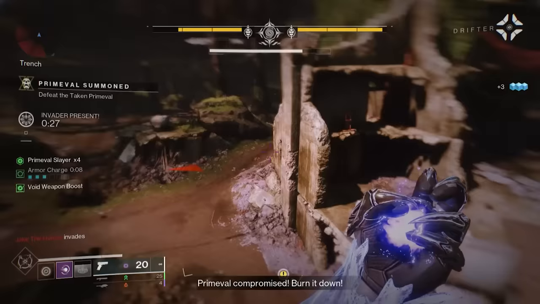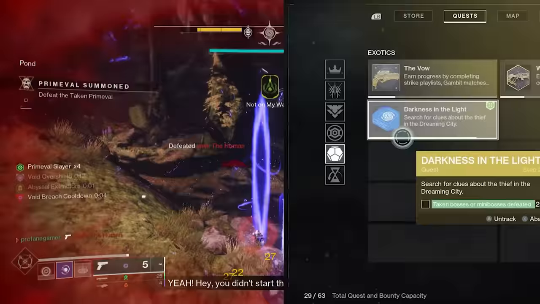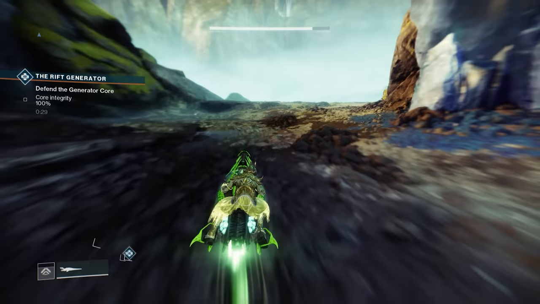After visiting Drifter in the tower, you'll need to defeat 25 Taken bosses, or mini-bosses. For the fastest method to complete this step, I would recommend heading to the Dreaming City, into Aphelion's Rest. Beeline straight to the boss and unload your heaviest DPS rounds.